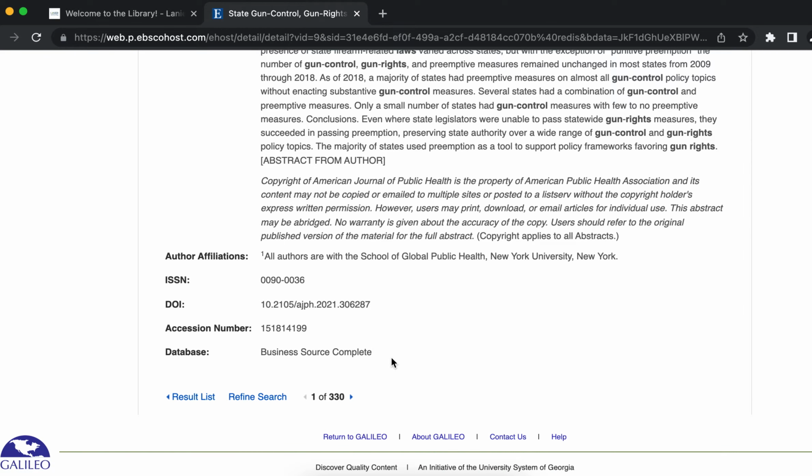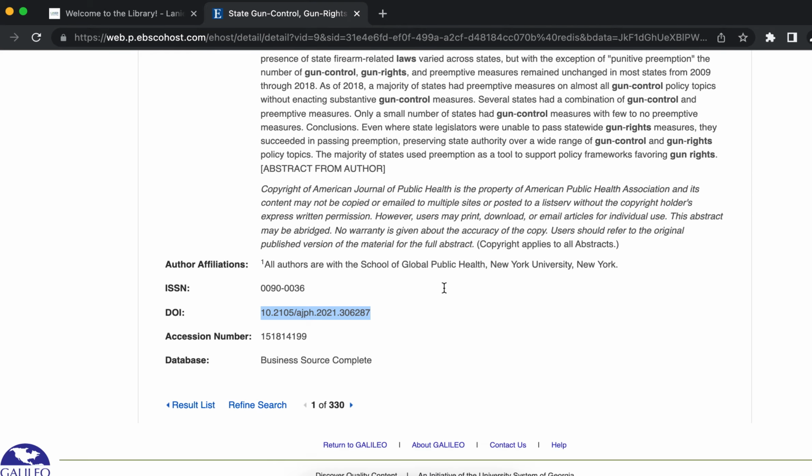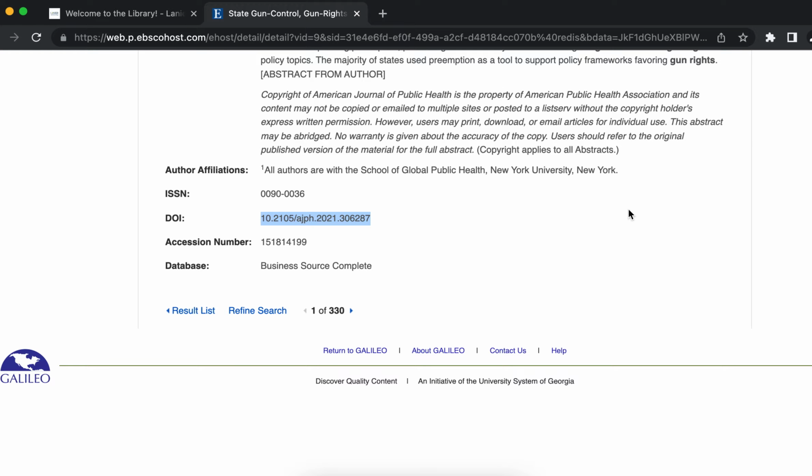It normally includes a database name at the bottom of the page. And there's one important element that you will need called DOI, Digital Object Identifier. This is needed if you find your resources inside Galileo, okay? Most of those records should include the DOI information.